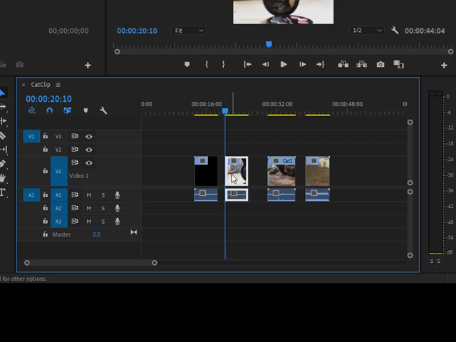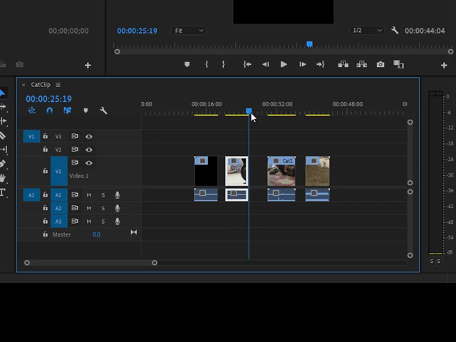So I'm going to grab my clip and just click it, sort of drag it up to the scrubber, and it kind of snaps. If it doesn't snap, check up here and make sure that the snap in timeline is highlighted blue and it's not like white, because then it doesn't work. So we want that to be blue.